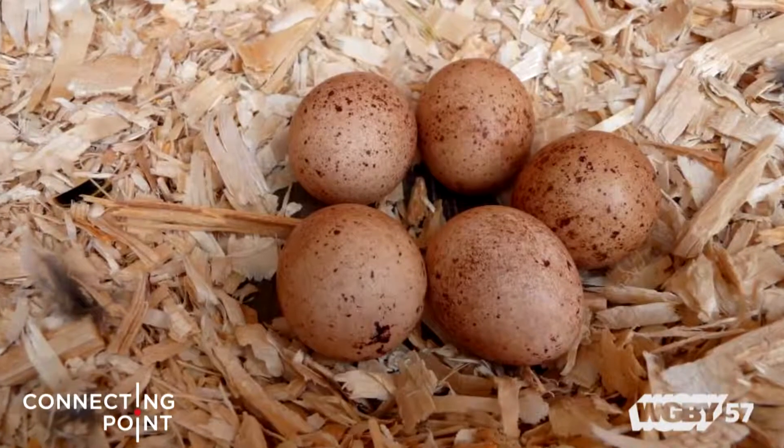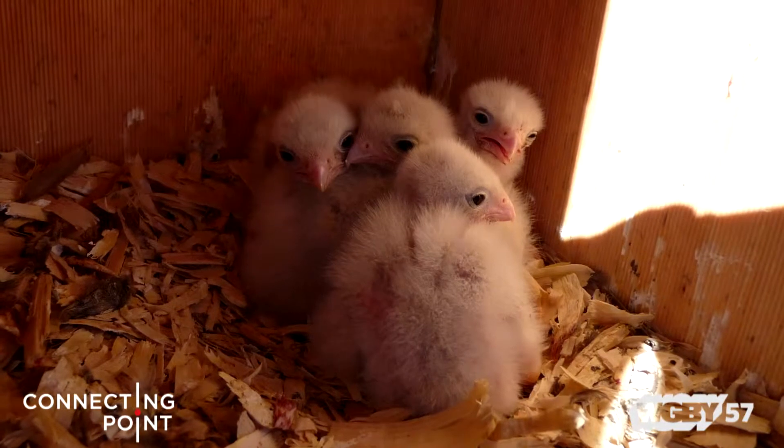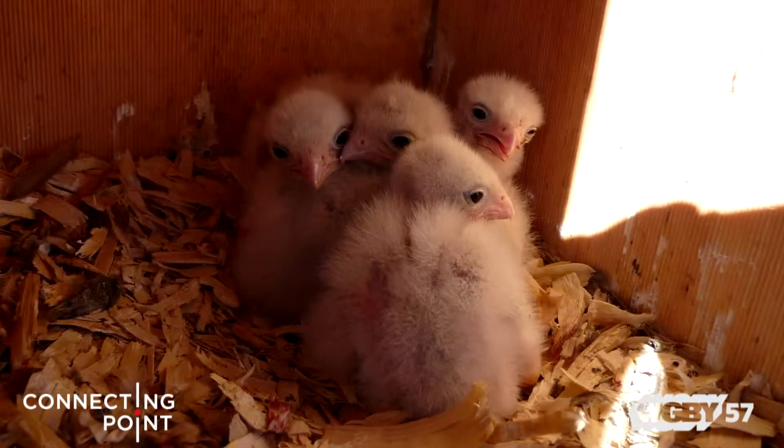She'll incubate them for a few weeks or a month, and then a few weeks after that, the young will actually leave the box. I've probably been the one to poke my head in more boxes than anyone over the years, and I never get tired of seeing that new life and realizing that the birds are succeeding in their main task in life, which is to make more birds. Seeing the young birds at the beginning of their lives and knowing that we help make that happen — it's a good feeling.